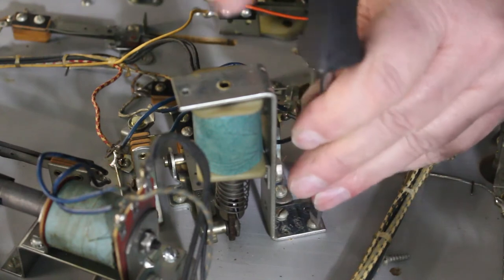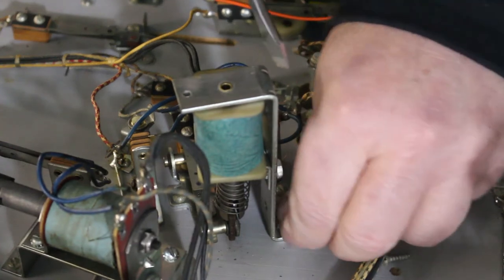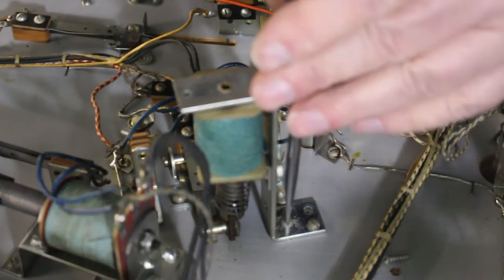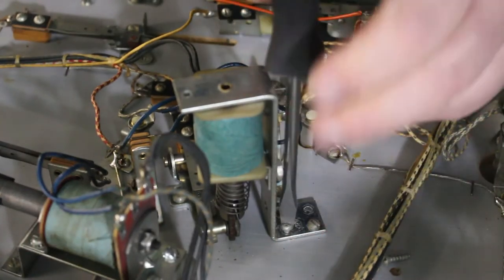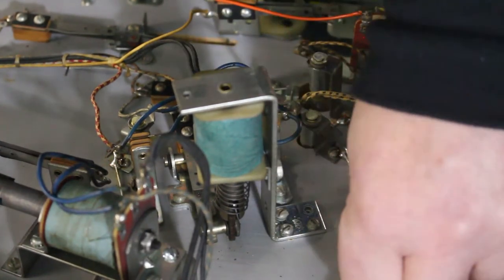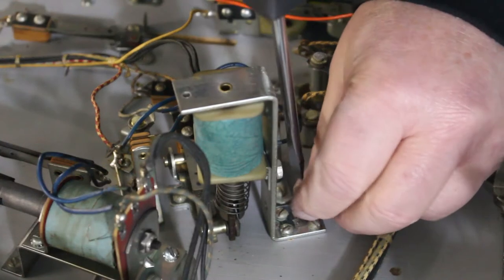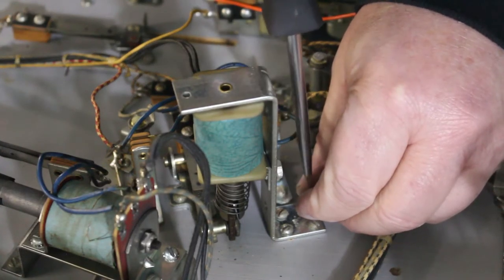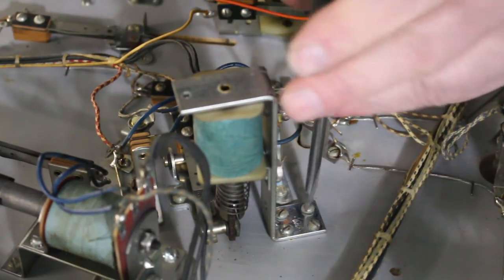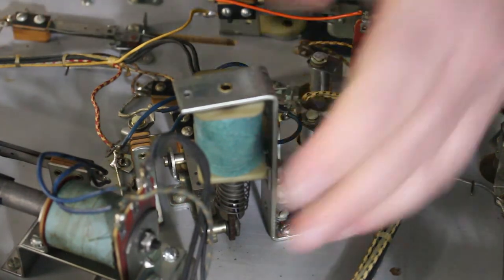Some of these machines could be 40, 50 years old. A lot of the stuff in them is still original. Sleeves could be original. Just depends on the operator, if he actually took time and did maintenance on his machines, which a lot of them didn't, because they're making money. And the more money you spend on them, the less money you make. If you're not the technician and you're just the operator that runs around and collects the money out of them, then the machine's going to be down. And the longer the machine's down, the less money it's making.